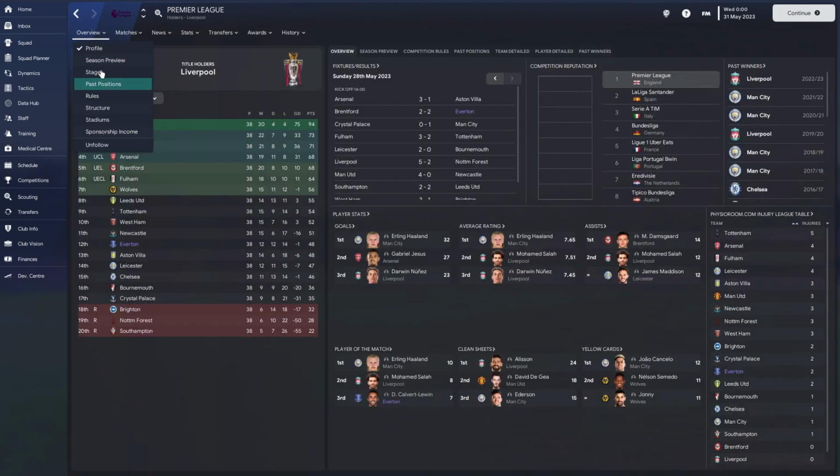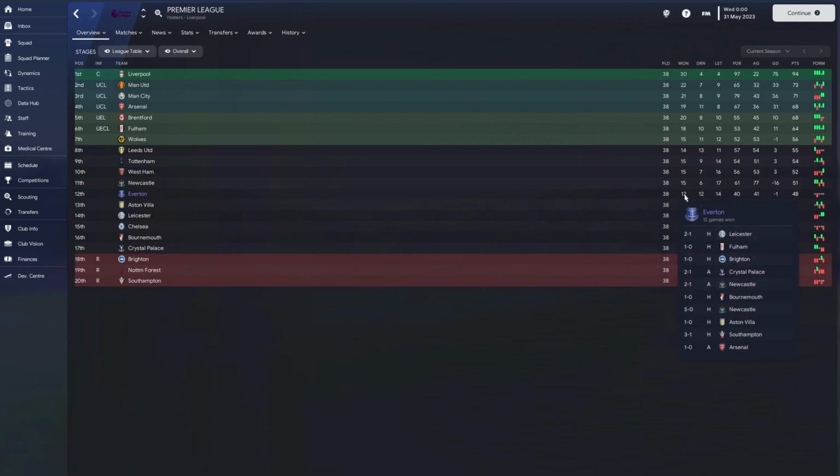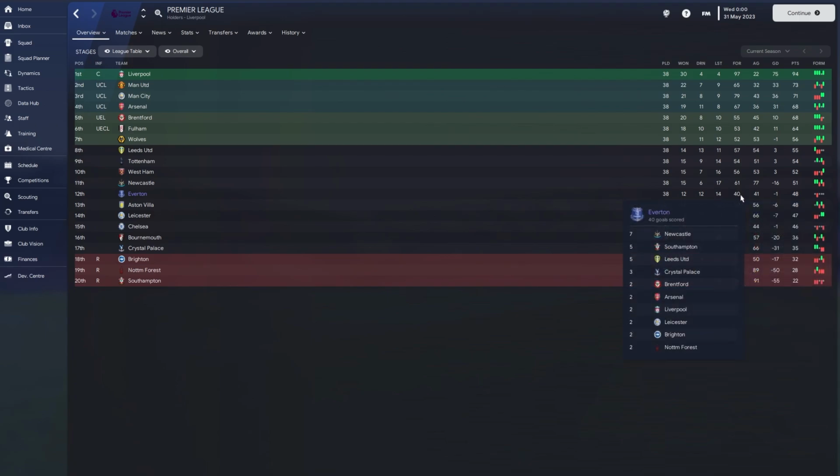So if we go and have a look at the stages in full, we can see it all here. I hate how there's so much empty space in this table. It's very annoying. But Everton are here, 38 points, 12 games won, 12 games drawn, 14 lost. Goals scored 40, goals against 41, a goal difference of -1 overall on 48 points.